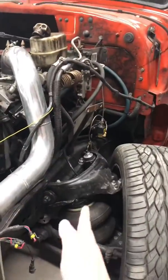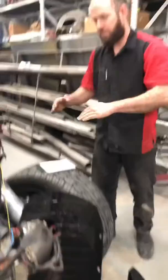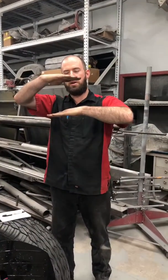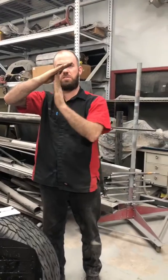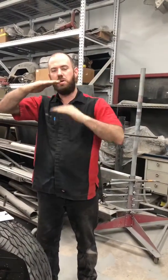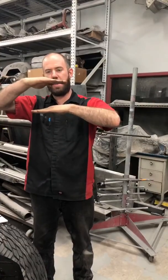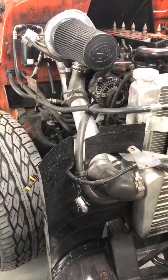Are they supposed to be straight up and down? You want the bags even wherever you're riding. Because if it's tipped like this, it's constantly trying to slide the bag off. So wherever you run the truck, you want the tube — the top and the bottom seat of the bag — parallel to each other. So this is down, like the bags are down right now.